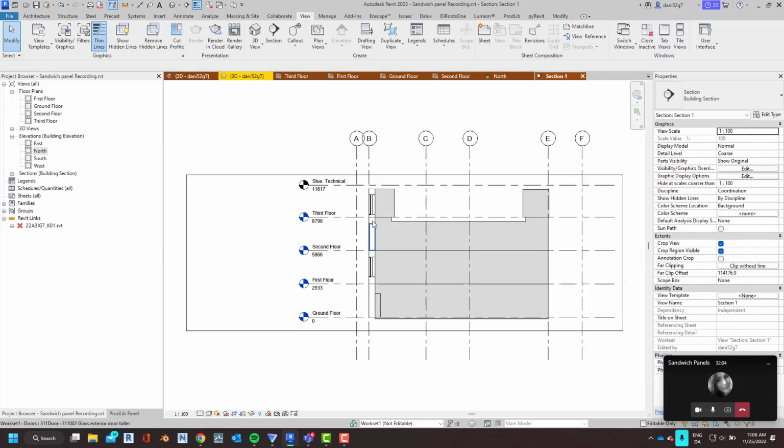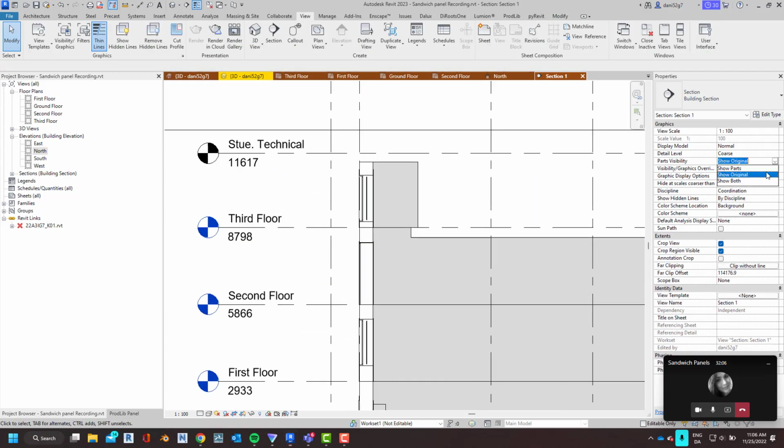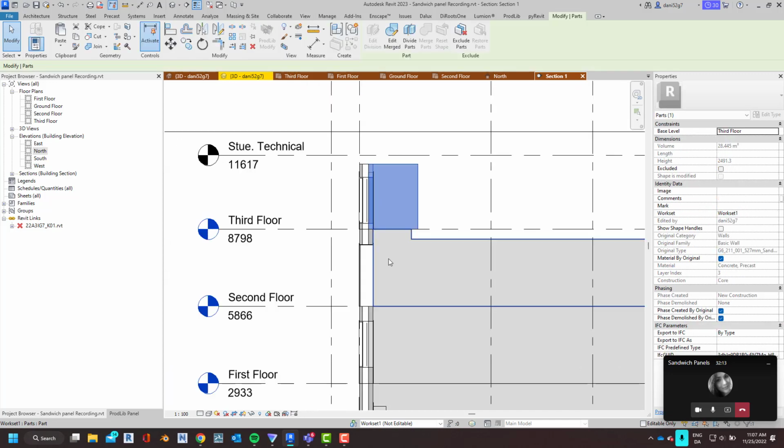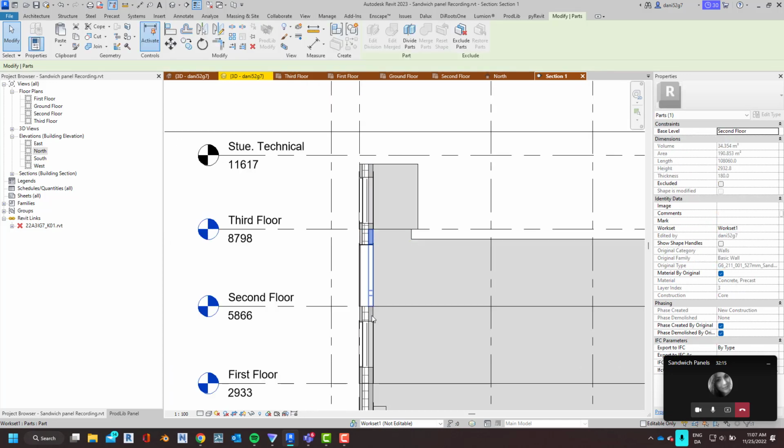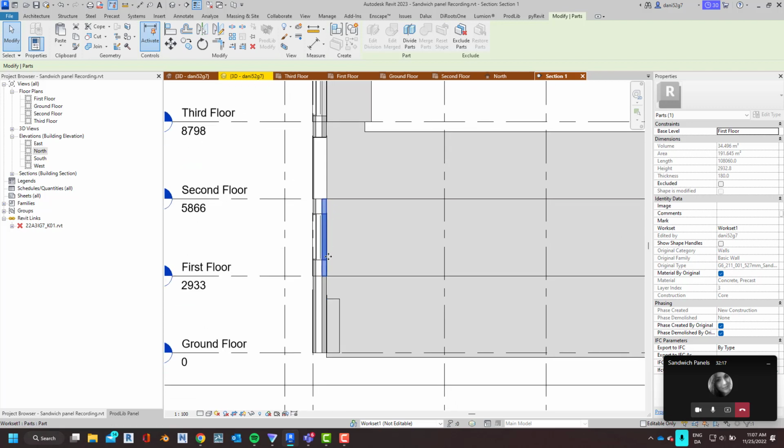So now, in this view, once we show parts in the view template, we should really be making a view template for this. We can select all the parts. I will say one thing, however.